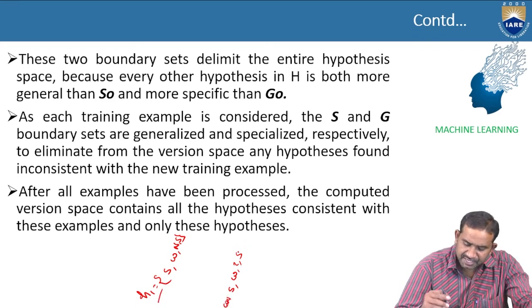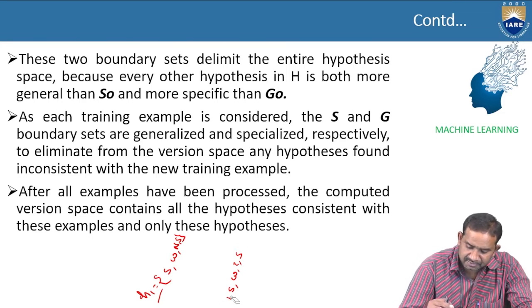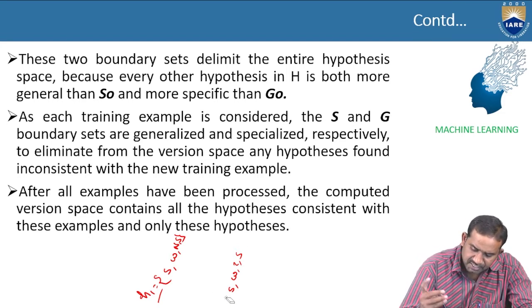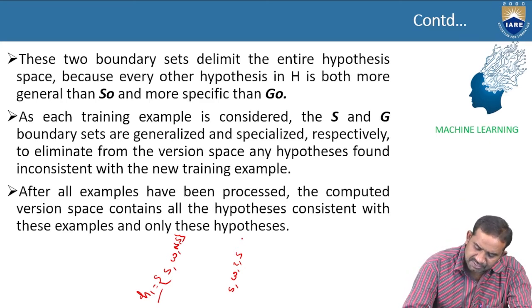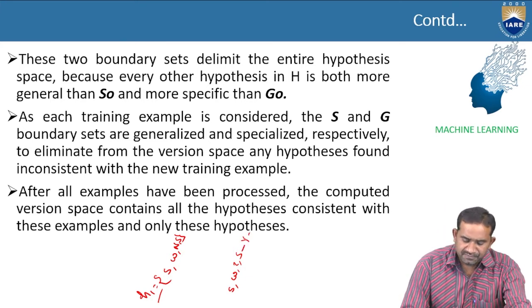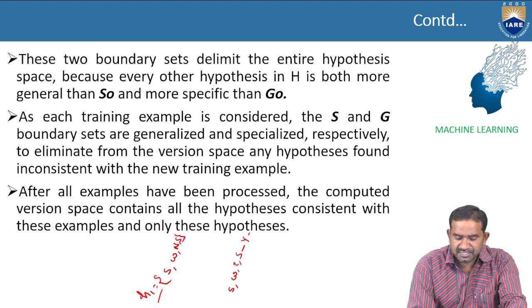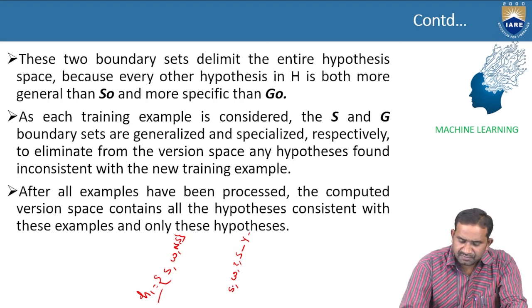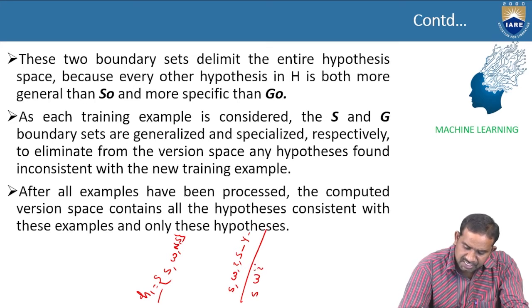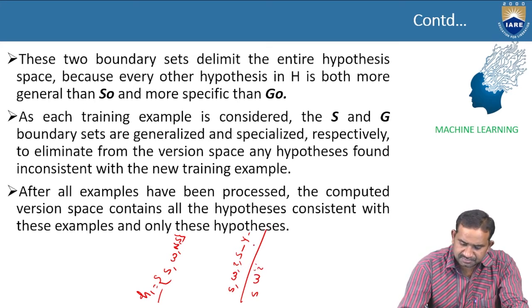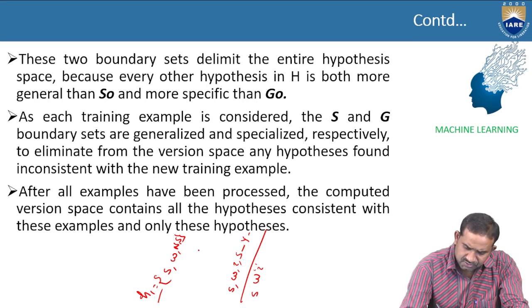This one is H1 and C1, for example, for training example 1. It contains sunny, warm, question mark, and same. So C of X is equal to yes, meaning the resulting output is yes. We compare the given hypothesis with the training example. Same parameter S is equal to S, and warm with warm. If anything is a question mark, it is negotiable, meaning any value is accepted, not an issue. And then S is equal to yes.